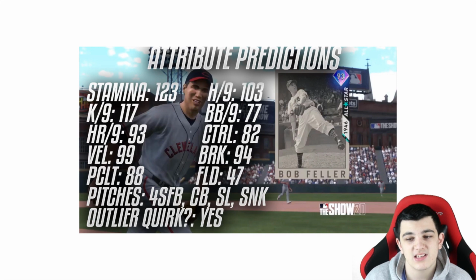Now, if you're looking at the stat, it should be in the 80s, but his 89 card last year had like 60-something walks per 9. And his 99 was pretty low too, so I'm putting it at 77 just based on those stats. Control, pretty much the same thing I said with walks per 9. I'm going to put it as an 82. Break, 94. He had good break on both of his cards last year, and then fielding, both of his cards were horrible, so I'm just going to keep it at 47.